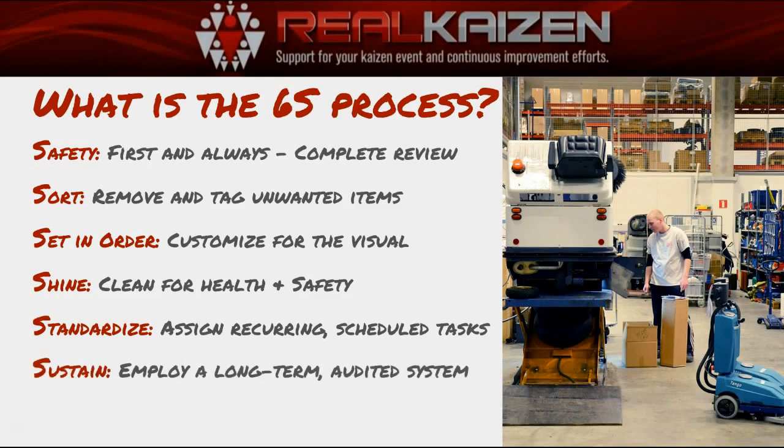Number 6 is sustain. This final action in the 6S process involves the development of clear actions written to promote time compliance process steps to ensure 6S is maintained and audited for success over time. This is typically a management-driven action where scoring is made and competitions are often held monthly using a rewards-based system.